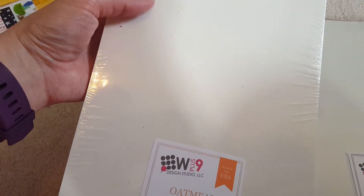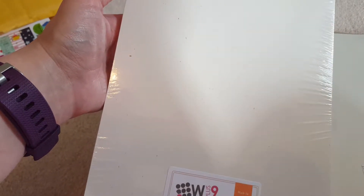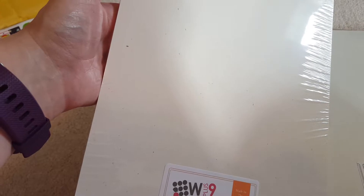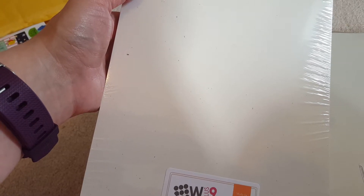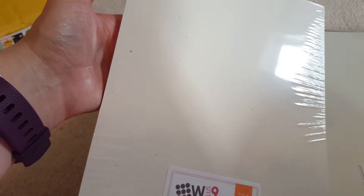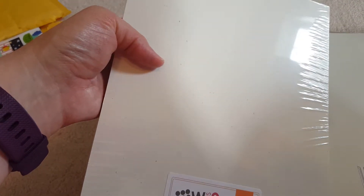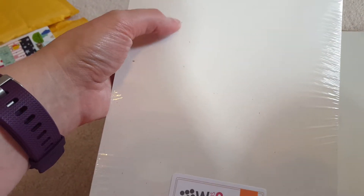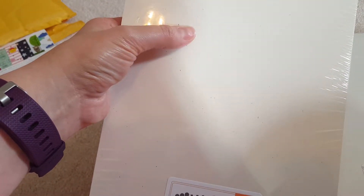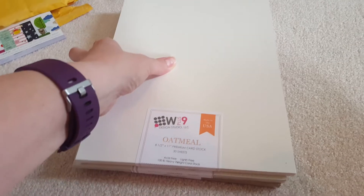This is the oatmeal, which I haven't found in any other cardstock. MFT might have something similar — I think they have a natural colored cardstock, but it didn't seem to be quite the same. I had a 30 pack of this for at least a year if not longer and just used it up. I'm working on my December daily and didn't want to mix them. It's off-white, sort of creamy, but it has these little flecks in it and I love it. It's my favorite and I got three packs.